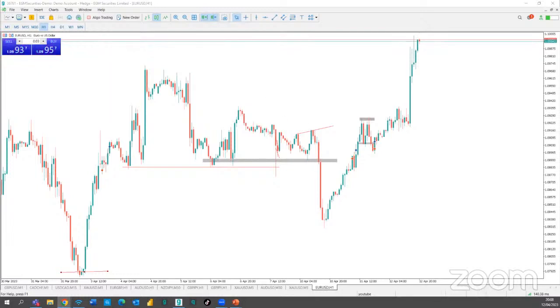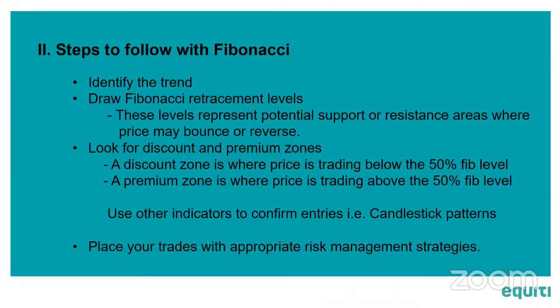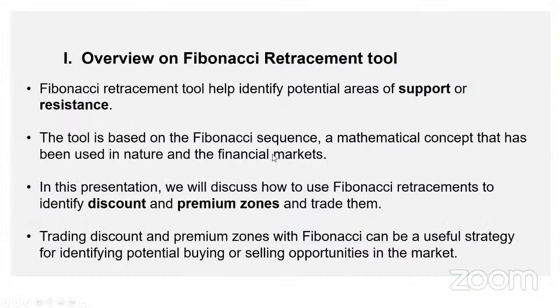So yeah, we're here. We want to discuss the Fibonacci retracement. Sorry, I had my sound lost a little bit. So we want to see how you can use the Fibonacci retracement tool to find the support and resistance levels, discount and premium zones, and how we're going to use them to enter trades, right?